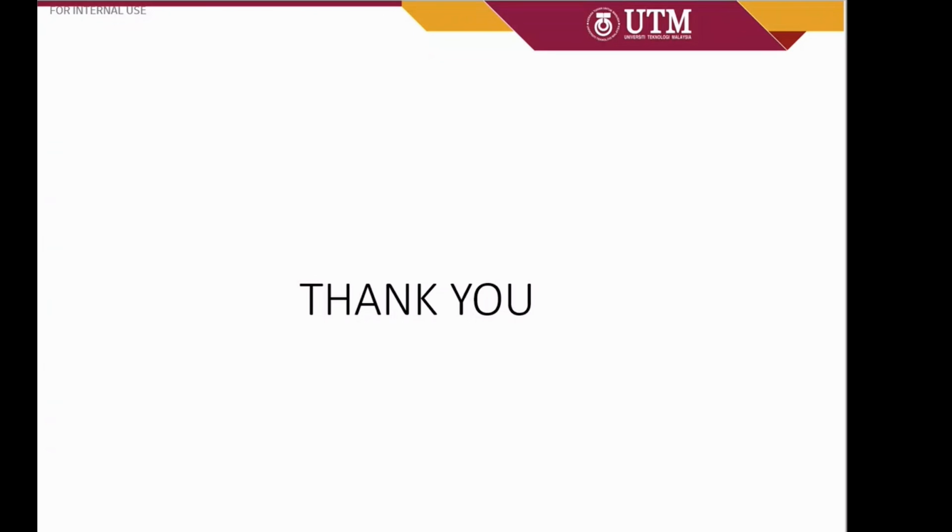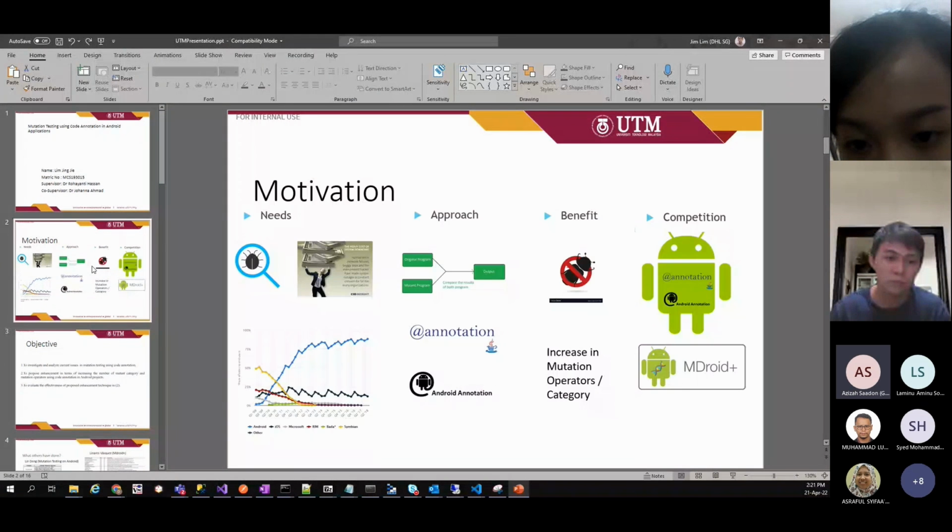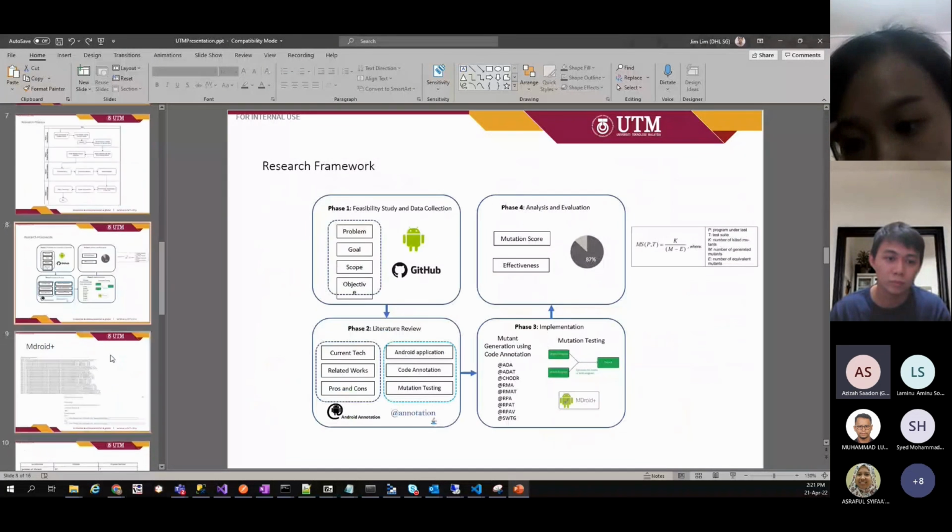Hello, Lim. Are you hearing my voice? Yes, I can hear you. Okay. My question is, since with your proposed method some of the mutants can be reduced, you mentioned that the annotation is because of the Android annotation. Can you show how the Android annotation in this research is differentiated and detected?